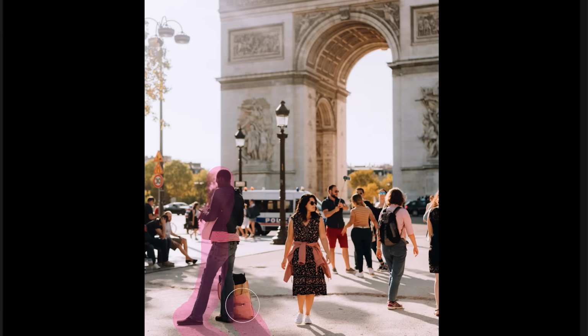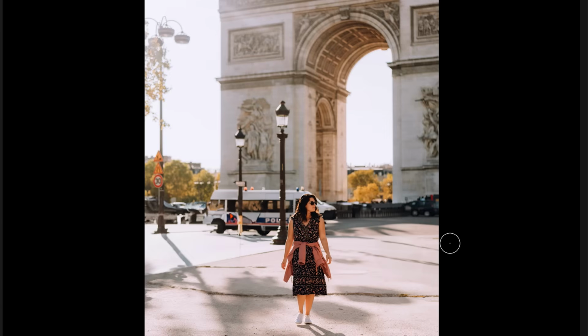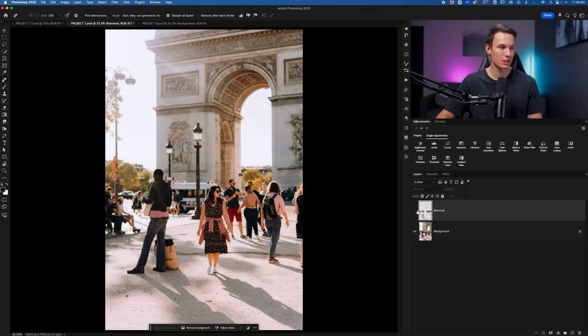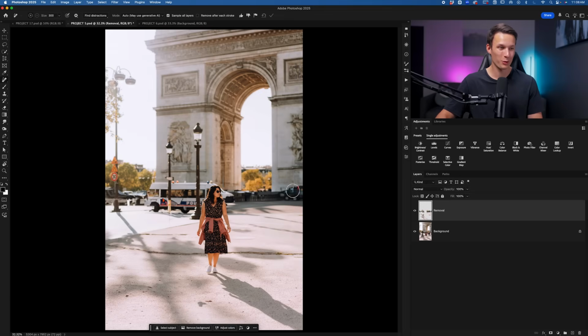This might take a couple seconds here, so I will skip ahead to when all of my painting is finished. Now from here, if there's any areas that you don't like, we can of course just paint over them individually to go and fix them up, such as the bus, for example. But turning this on and off, you can see how it does the majority of the work for us. There of course is some touch-ups to do, but we could just use the Remove tool or use the Generative Fill adjustment with the Lasso tool to go and fix all of this up. Without the help of AI, none of these adjustments would likely be possible.